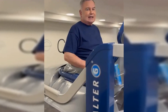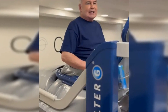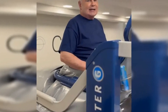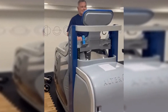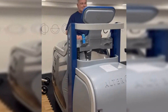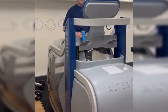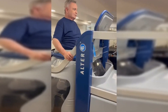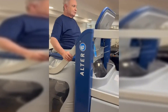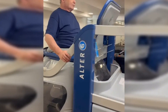Two years later, Eamon detailed his battle with shingles and how he was struck with the virus on his son Declan's wedding day. During an appearance on Loose Women in September 2021, he spoke about his health battle which left him unable to work on This Morning three years ago. He also shared images of his puffy face covered in marks and scabs. Shingles is a viral rash caused by the varicella zoster virus — the virus which causes chickenpox being reactivated. In the UK, 90% of adults have had chickenpox, so will have this virus lying dormant in their nervous systems.